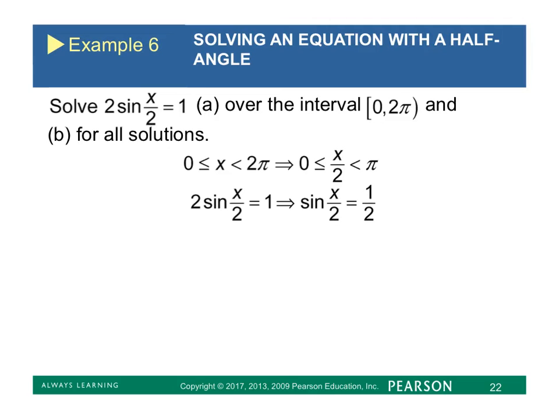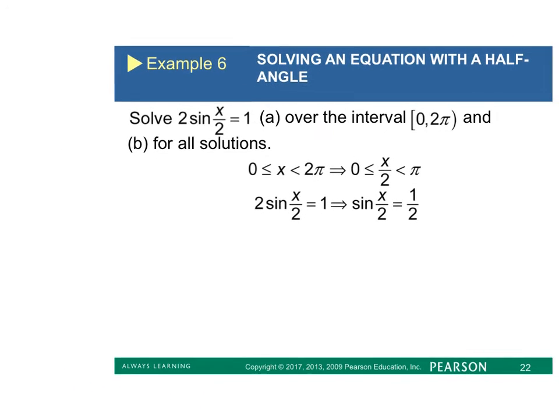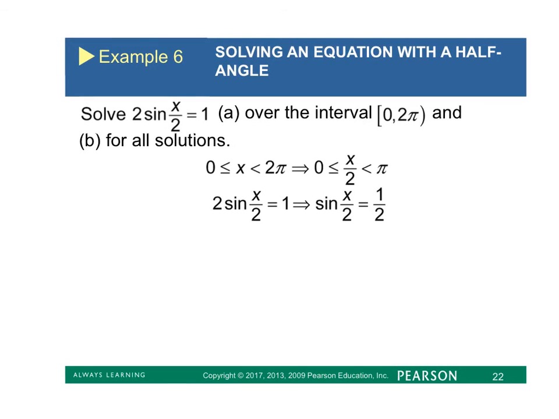Ready for another one? Okay. You knew it was coming. Half angles. Oh, wow, this will be fun. Because look, there it is. There's our half angle. So I suppose you need to have those identities memorized. 2 sine of the half angle, x over 2, that's a half angle of x, I'm sorry, equals 1.